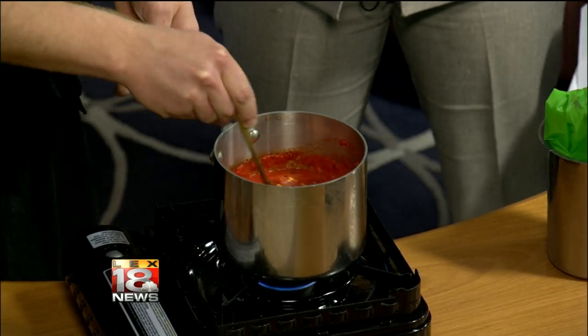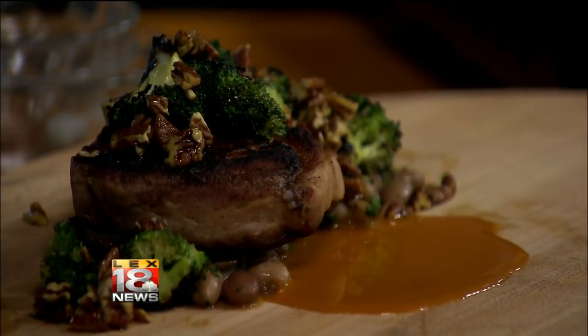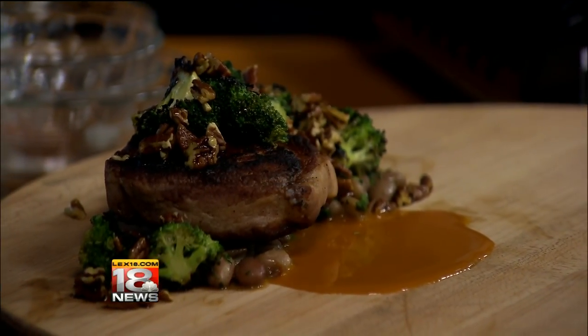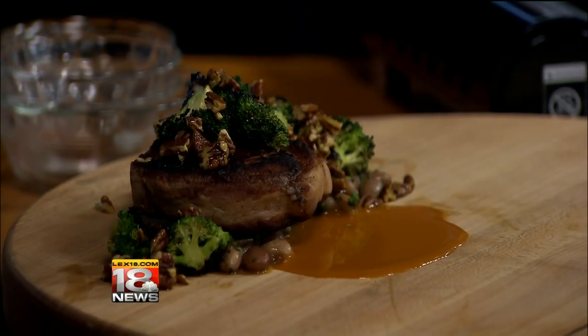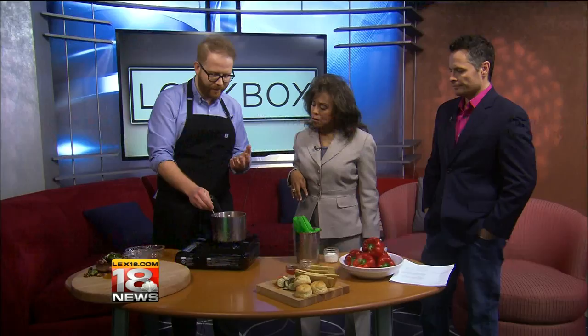So we're going to let that cook. The apple cider vinegar — what does that bring? It adds the acid, the flair, so when you're eating it you get this sweetness coming through and then a pop on the palate. It's really nice and bright, it kind of livens everything up. We're going to let that cook for about 10 minutes once it hits a boil, then you chill it down and it gets that jelly-type texture.